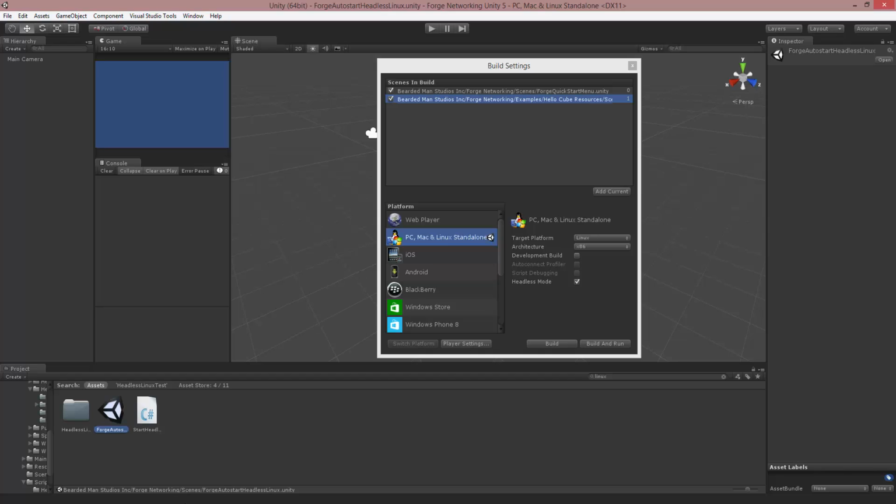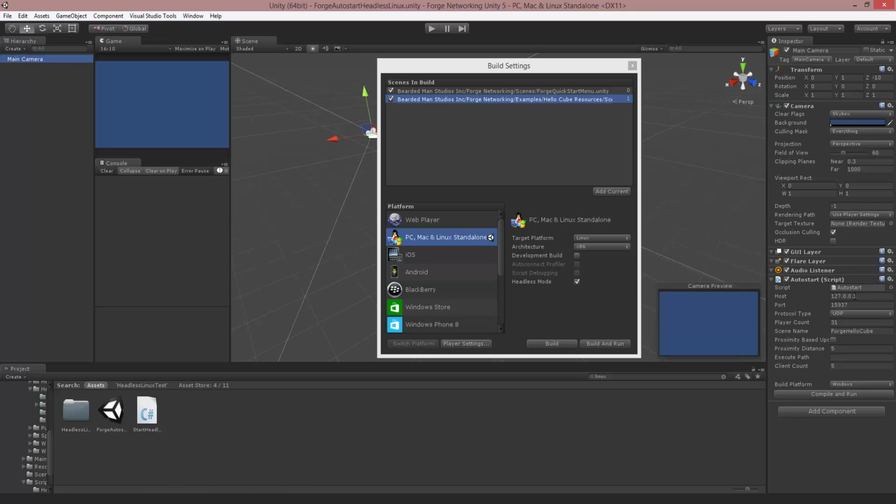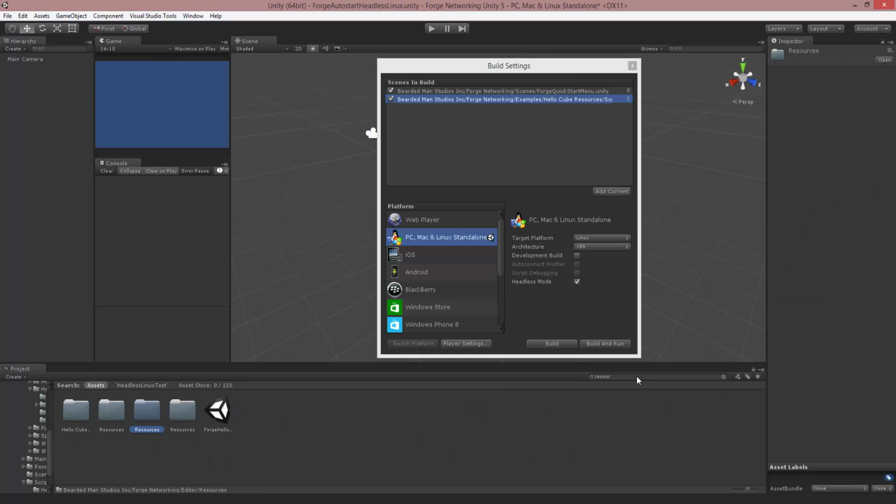There is a Forge auto start headless Linux scene in here, and this is an old scene that hasn't been fixed, and it has auto start in it. So we can actually put our start headless Linux script into that auto start, and it'll have all the stuff we want set up. And we need to change this to hello cube resources because that's what we're loading. Let me make sure I spell it right. I'll copy the name.